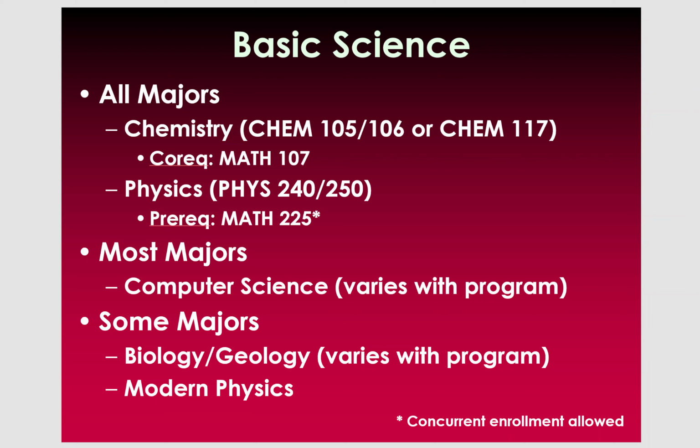Okay, and it's basically a very highly accelerated Gen Chem course. It has an assumption that you have some chemistry background and you need to go through as quickly as possible. Again, trying to squeeze that 5 year program into 4 years. So most students take chemistry 1, chemistry 2. That'd be 105 and 106 at UW Stevens Point.